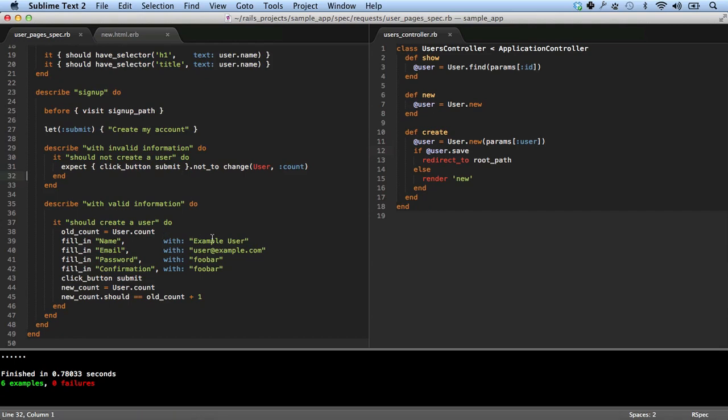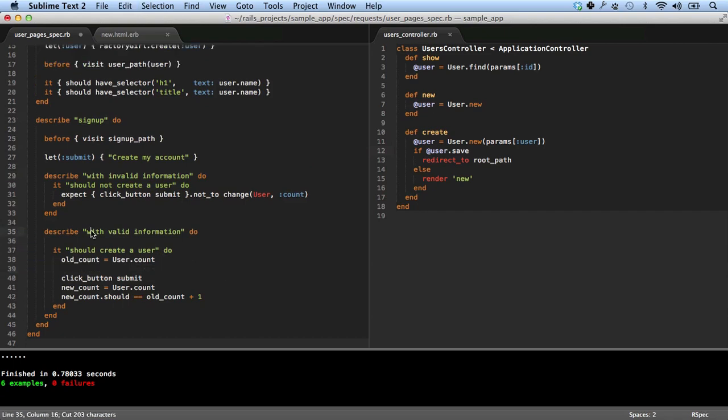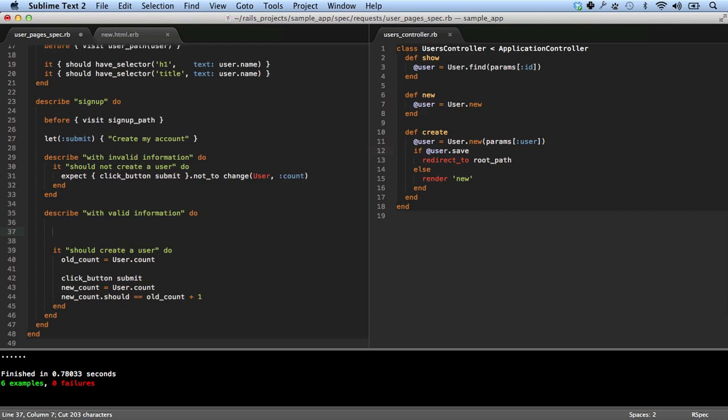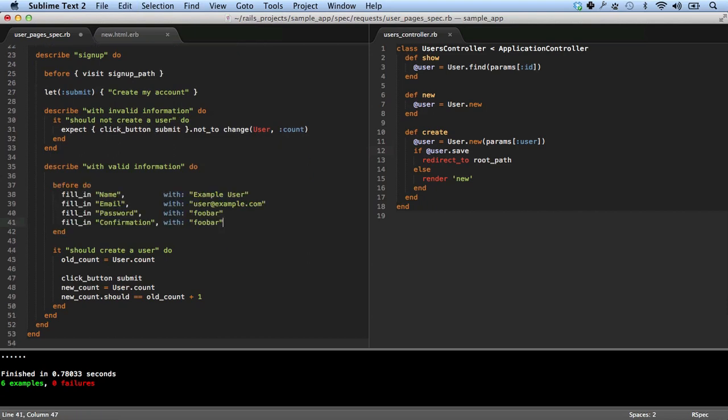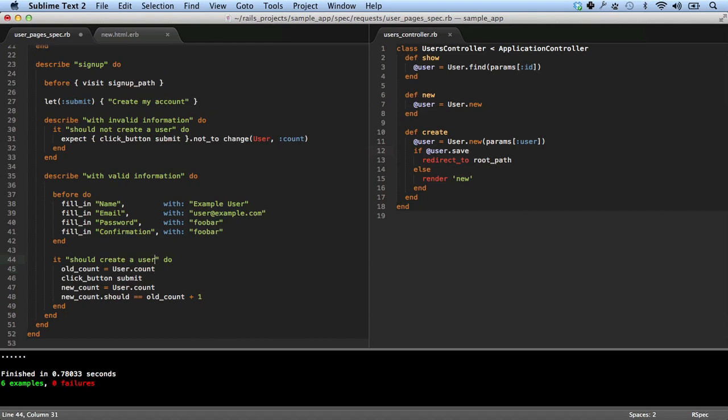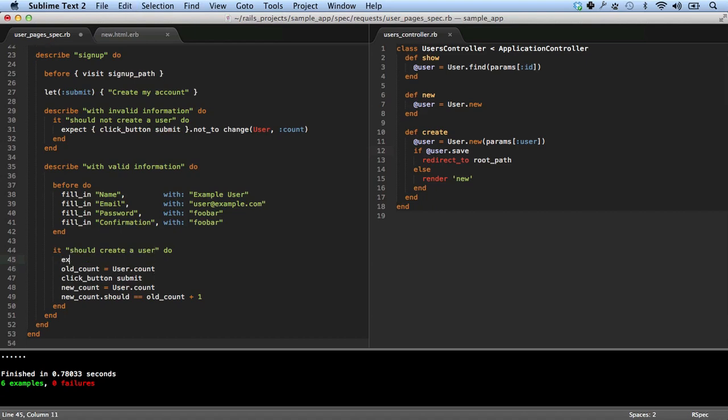And we can pull a similar trick here in this section. So first of all, we can actually take this stuff and hoist it into a before block. And then inside here, we want the same kind of thing. We expect that click button submit.